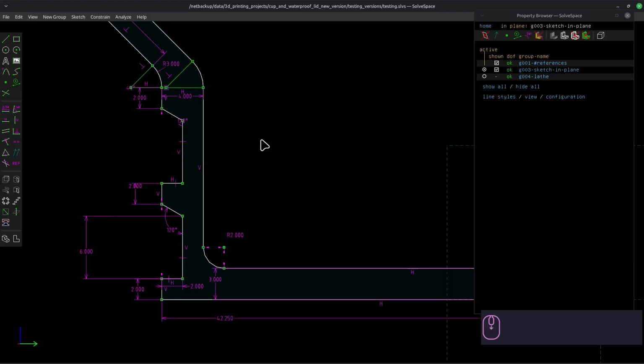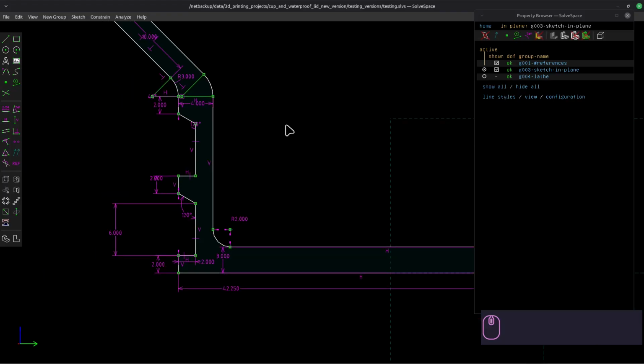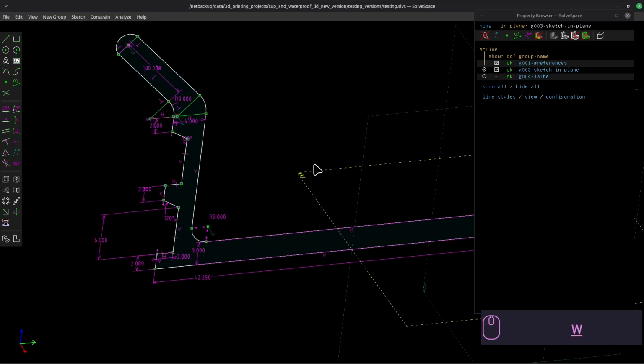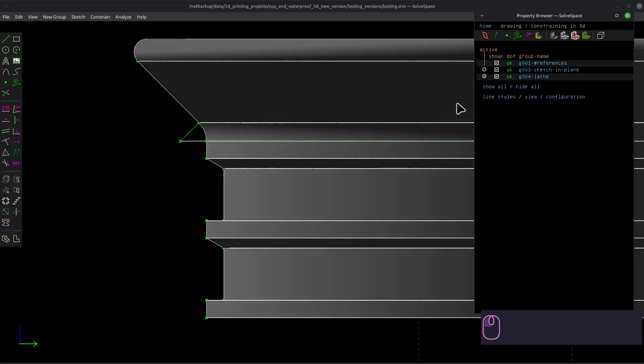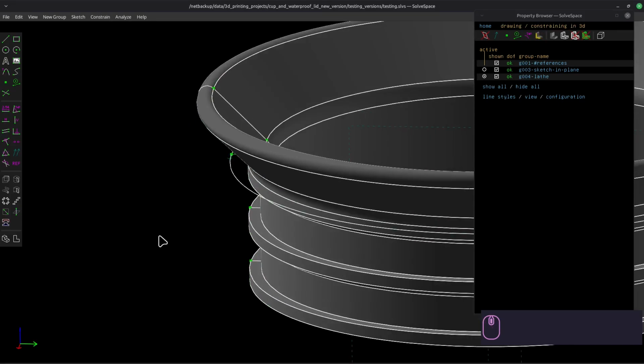Well, we have a complete 2 gasket groove cap with only a few minutes of extra effort, and it's reflected in the output. We now have the rendering.